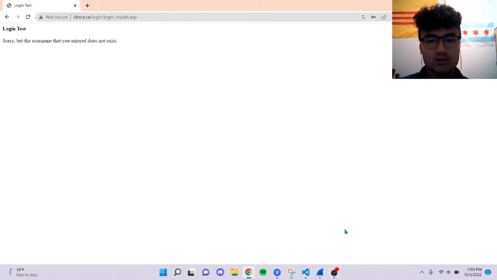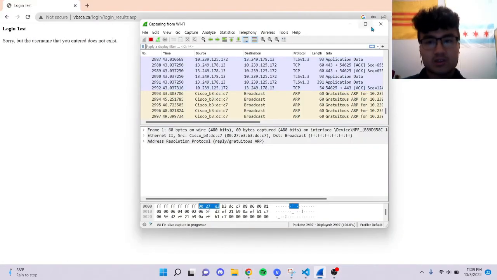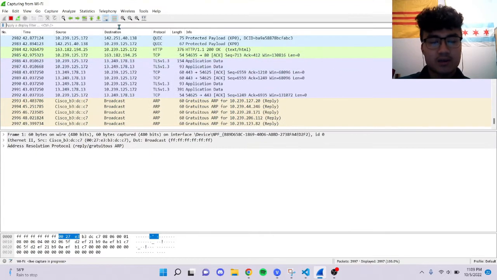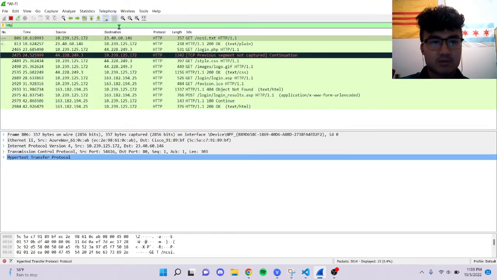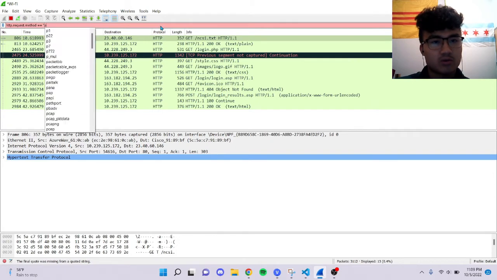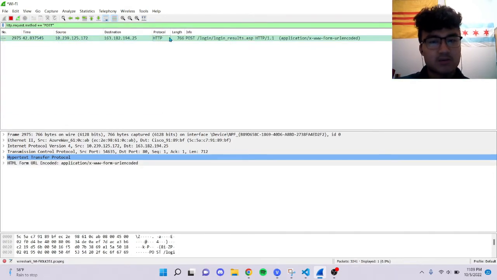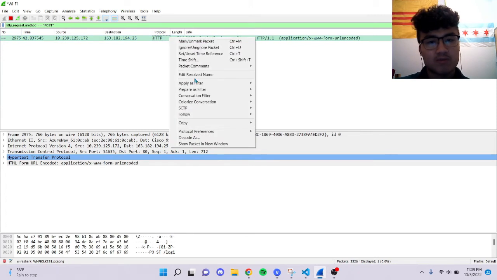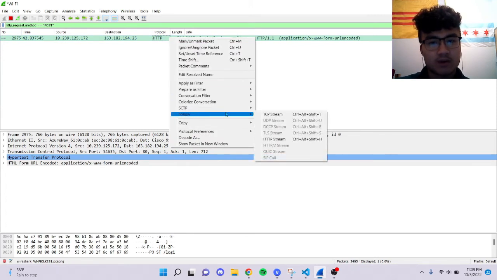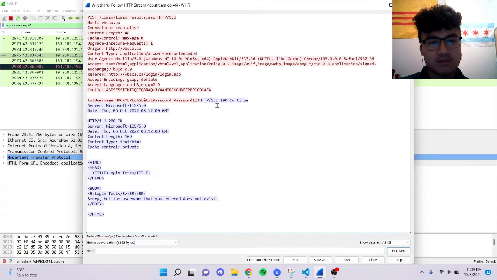Obviously that's not an actual valid username and password, so what we're going to do is go back to Wireshark here, and first we just want to look at the HTTP. You can see the HTTP requests that have gone through. So what we're going to do is filter http.request.method equals post. We get posted, and now we have this single one that we did earlier. So from here we're just going to follow the HTTP stream.